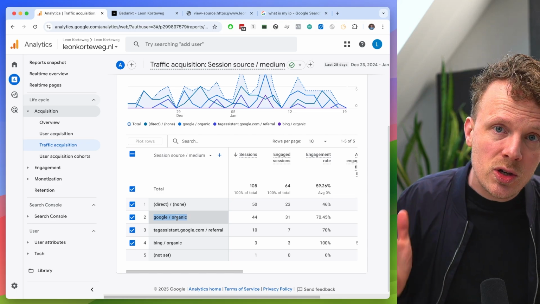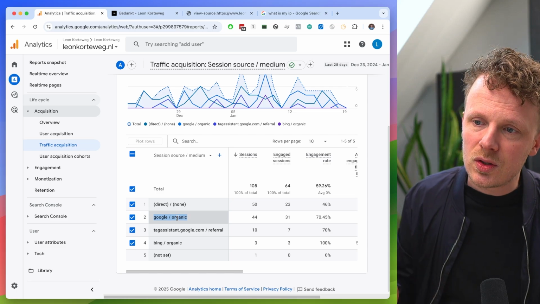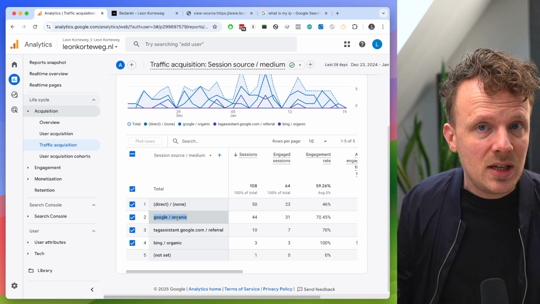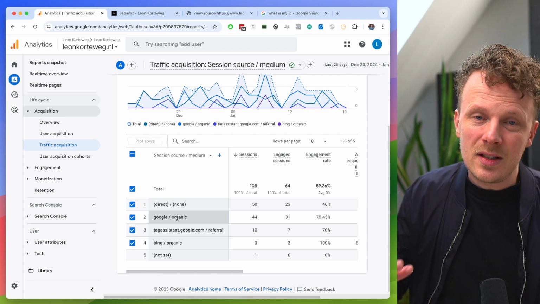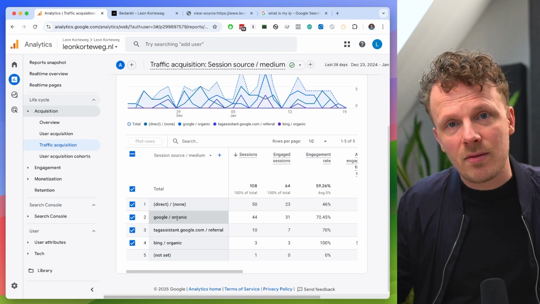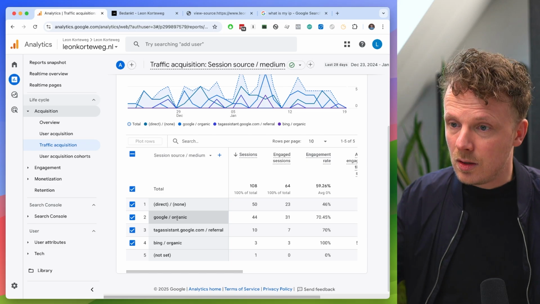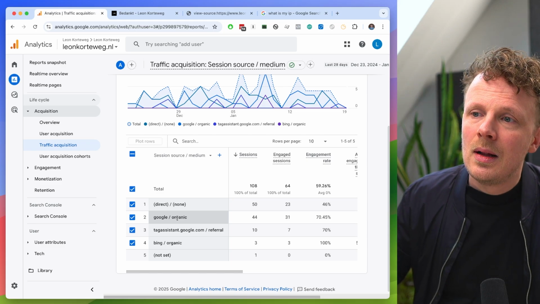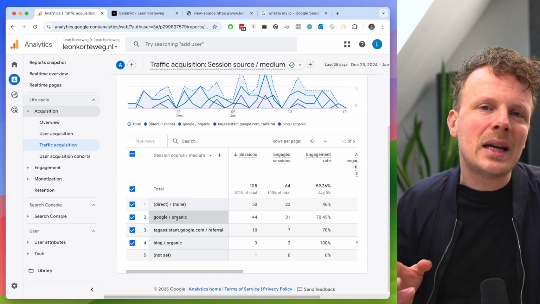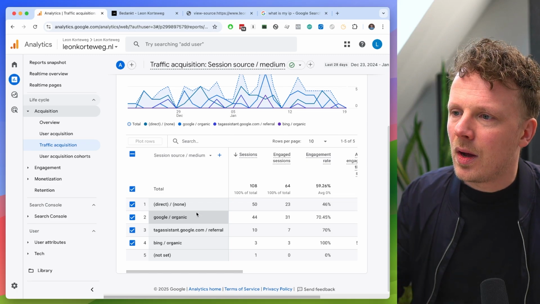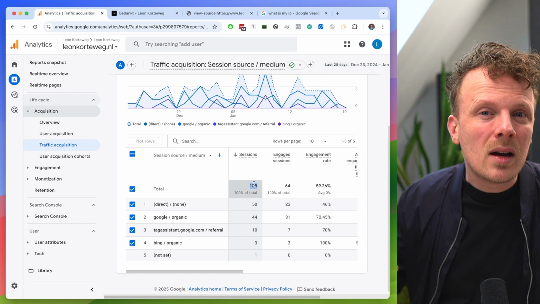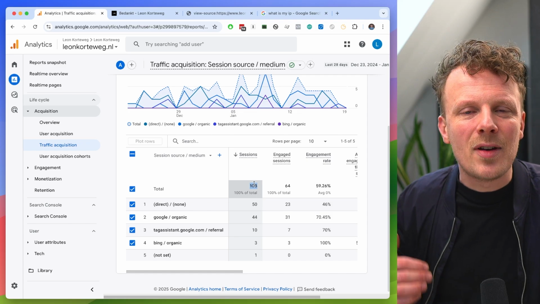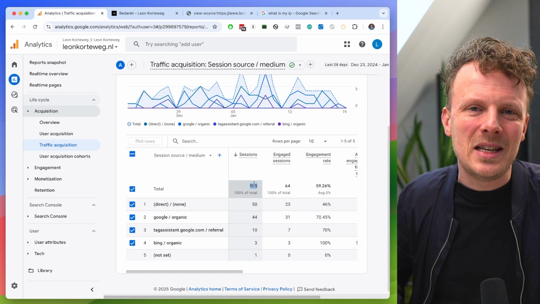You might find social media traffic here as well, email traffic, yeah, even ChatGPT shows up here. So all the traffic sources that you have invested in, even referral traffic, so you have a blog that links to your site, you'll find that here as well. And here you'll get a clear picture of, okay, I have about 100 visits, 100 sessions on my site. Where are those sessions coming from? And you can evaluate your strategy based on these numbers.